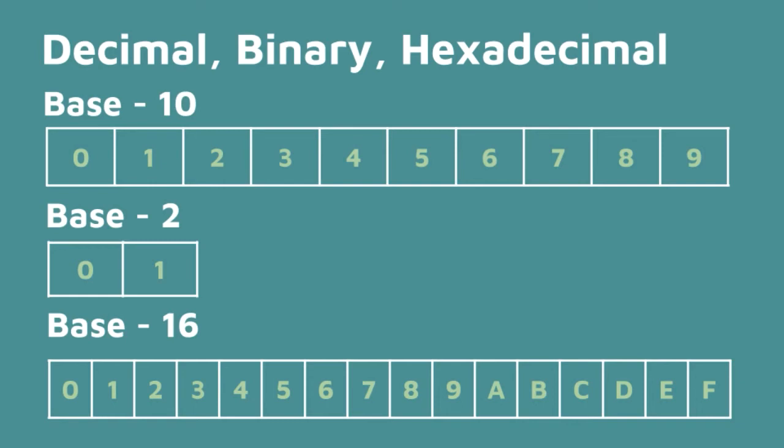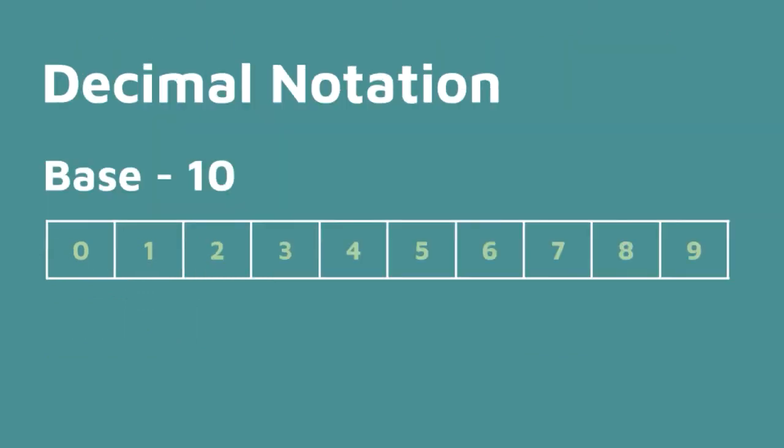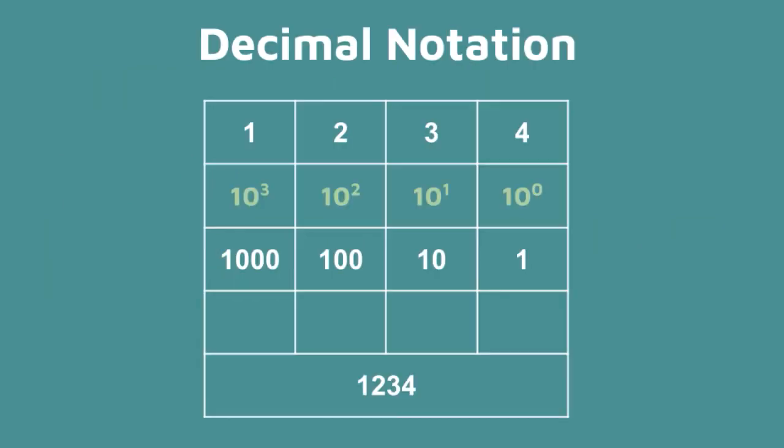In this video I provide a short overview of three notational systems: decimal, binary, and hexadecimal. The decimal system is base 10 and includes the numbers zero through nine. In this example, number four is in what we will call the ones column, three's the tens column, two the hundreds column, and one the thousands column. Each place value going from right to left corresponds with 10 to the exponent of 0, 10 to the exponent of 1, 10 to the exponent of 2, and 10 to the exponent of 3.